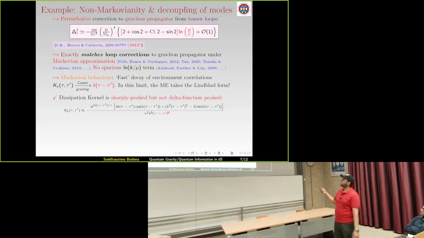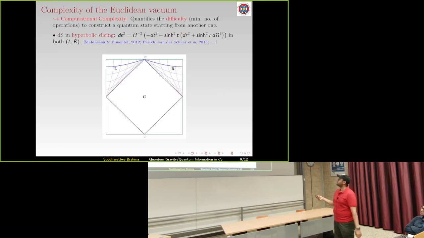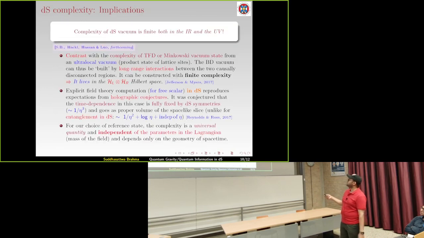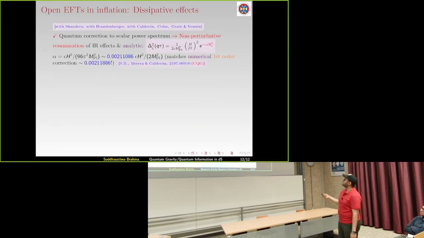So the secular growth story is something that I tried to avoid, so I didn't mention it here, but I think I have a backup slide on this. So we try to see that there's some secular growth, and if we can just resum that, and that's what we find, that we can calculate it to one loop. The one-loop calculation shows it.